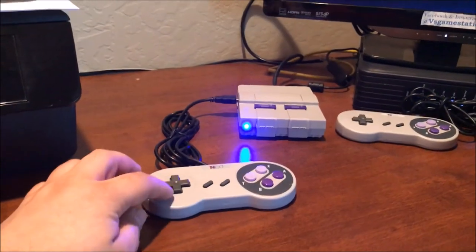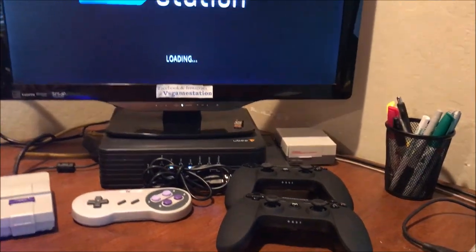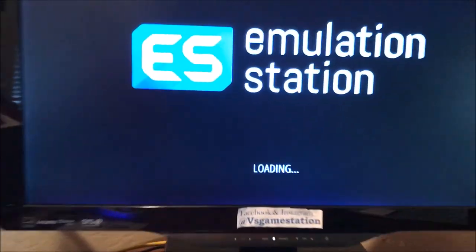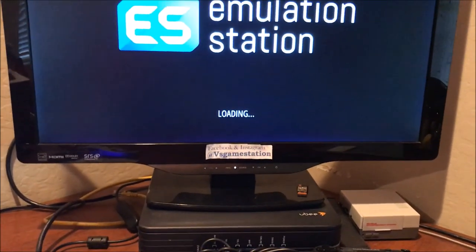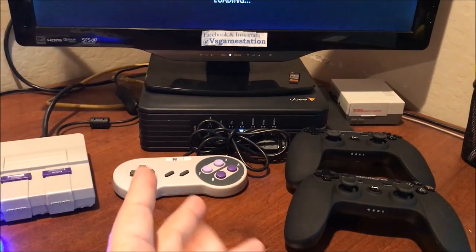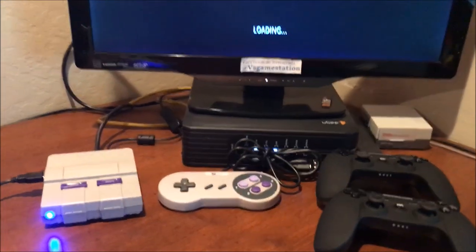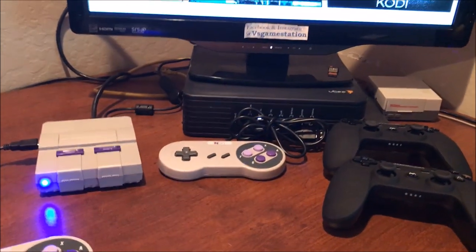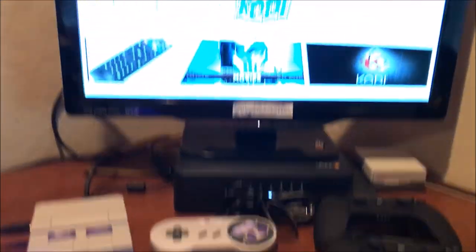So I have the wired controller in. All right, just give it a little bit longer. And like I said, you can order two and two. I have the four controller set up. I have different setups on the website, the PlayStation 1 upgrade. This is just a tutorial showing people how it is a plug and play system.